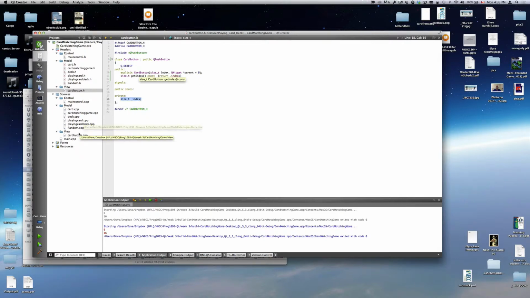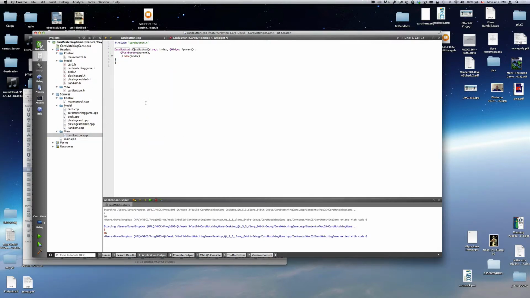And if I look at my CPP file, here I have my constructor, and in the constructor, this initialization list. So the first thing I do is I construct the base object, passing it the parent pointer.